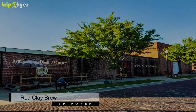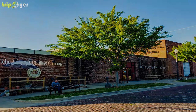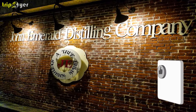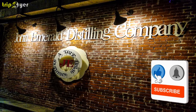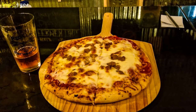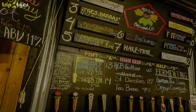Number 3: Red Clay Brewing Company. If you are spending a day or two in Opelika, make sure to drop by Red Clay Brewing Company and gulp down the best beers in town. The brewery offers a free tasting for various types of beers. The service is very good and the background Irish music makes way for a cheerful atmosphere.